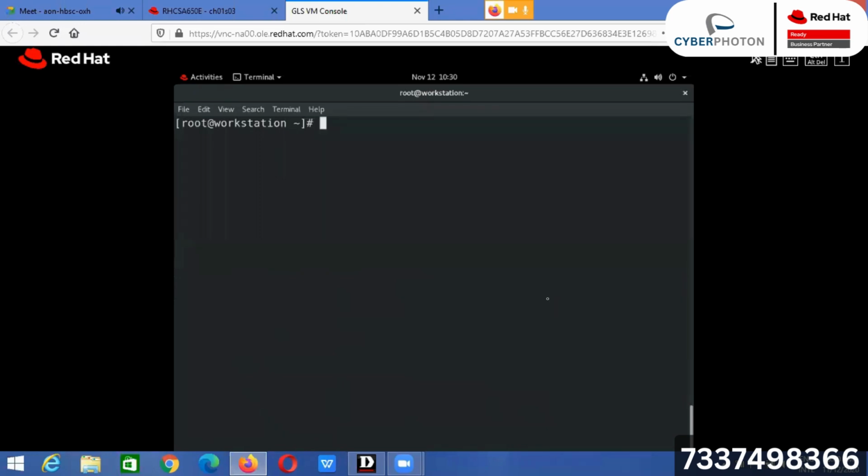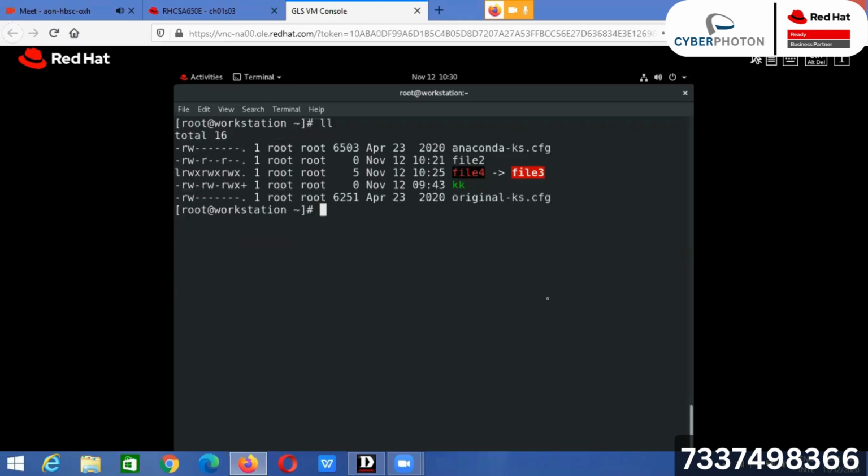Naresh: How do we differentiate, while checking the linkage, which files have a soft link and which have a hard link? See here, for the hard link, it will only show in this format, file 2, file 3. But for the soft link, it will show like this. You can only identify it like this. There is no other way to identify it. For the hard link, it won't show like this. There is only one way: we put ll and check like this.